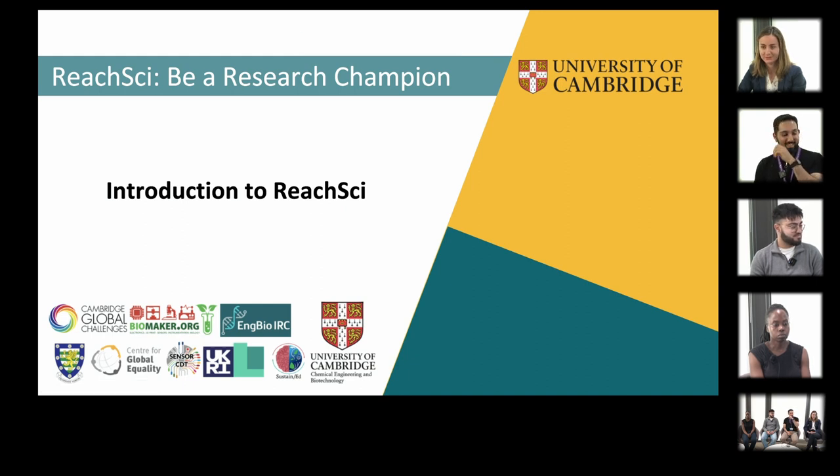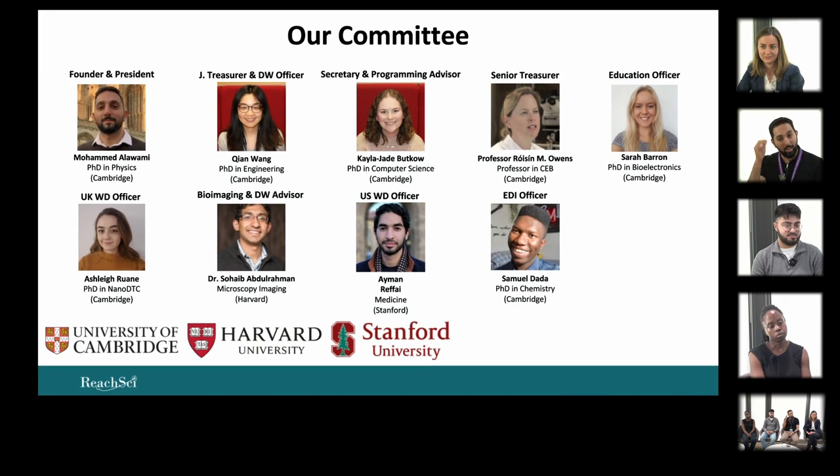So REACH-SAI is a Cambridge University Society that we started with the cohort. So the cohort helped a lot. This is another benefit of the cohort. I was initially trying to start it alone, and I realized it's not as easy to start things alone, not just in terms of work, but also in terms of ideas. You need people to criticize you, tell you, no, this is not good, push you, move your ideas around. It gets really, really helpful. And this is one of many other things the cohort helped with, which helped establish the society.